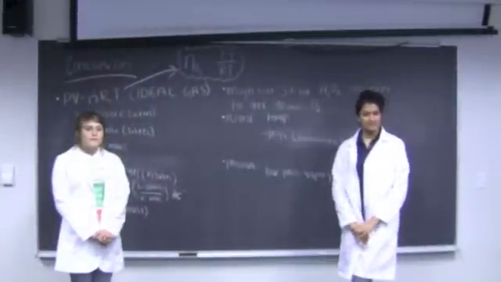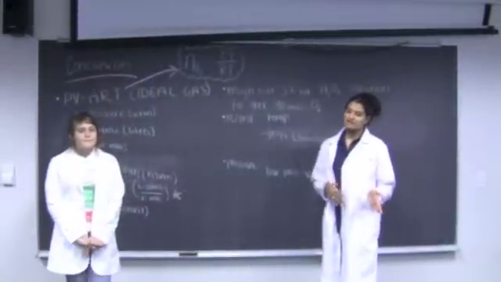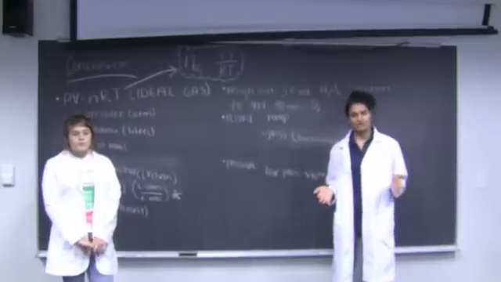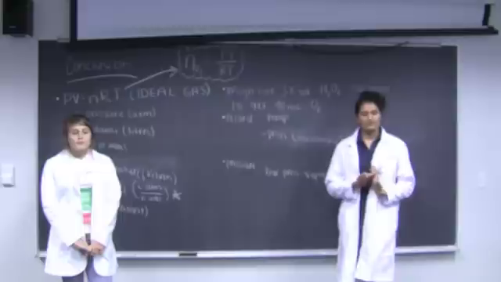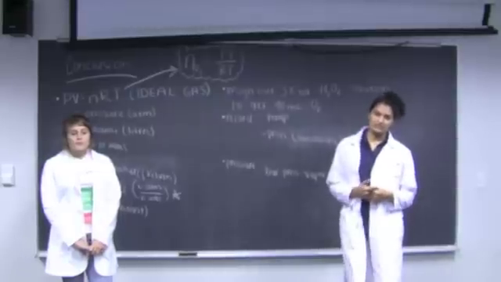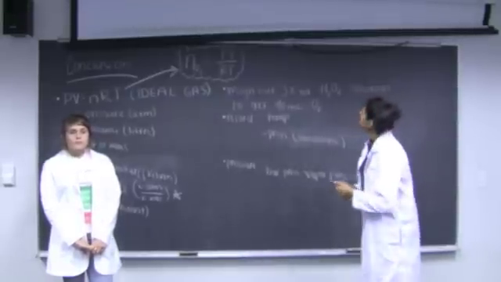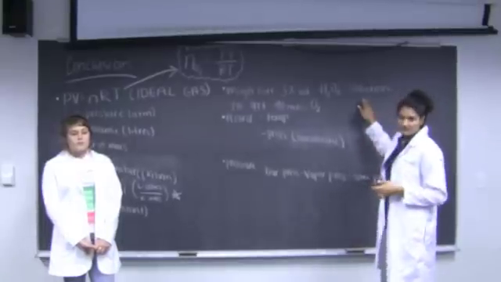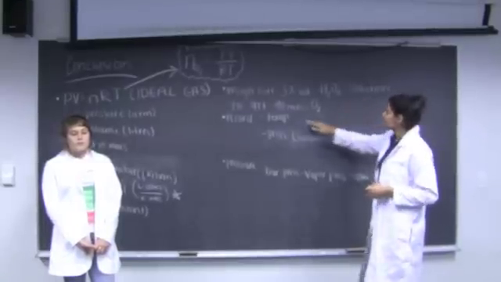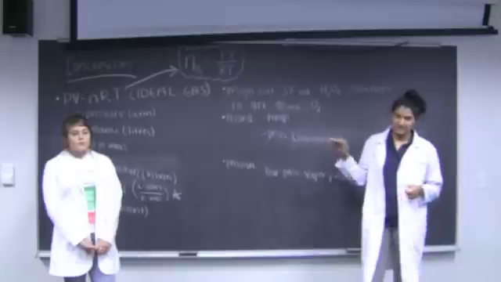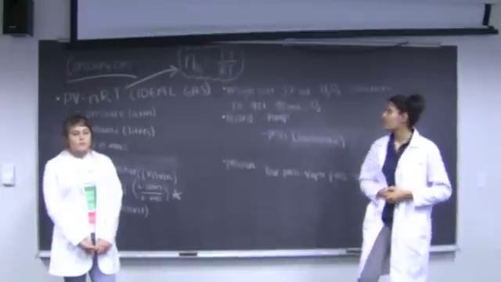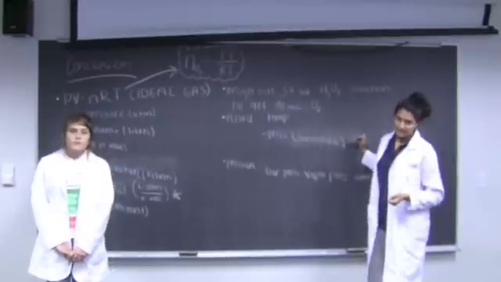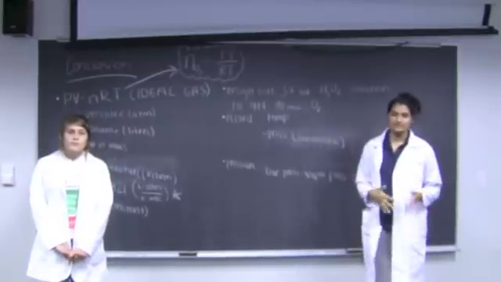Now remember that this experiment is split into two parts. In the first part, we're confirming the stoichiometry of the overall equation, and in the second part, we're determining the weight percent of H2O2 from an unknown. Before coming to class, you should have calculated the amount of the solution that you need to yield 40 milliliters of oxygen in the first part. Also remember in the laboratory to record the temperature and the barometric pressure, because it will be useful in your calculations.